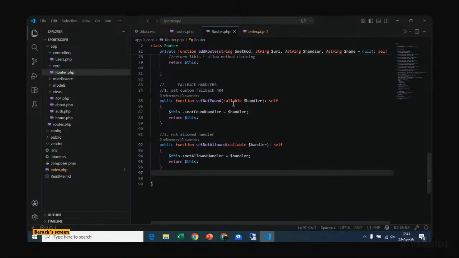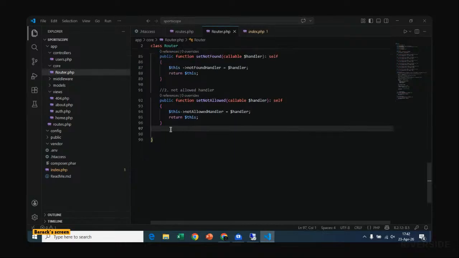So we were able to work on fallback handlers. The next thing we're going to do is to work on construction of our URL. So it's now time to construct our URL. You can call it URL generation.